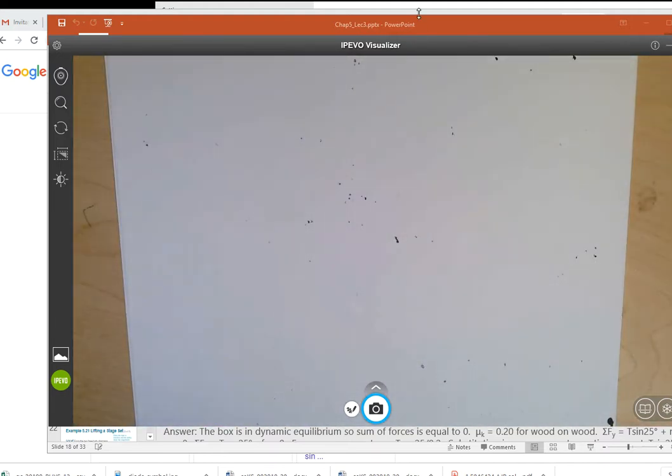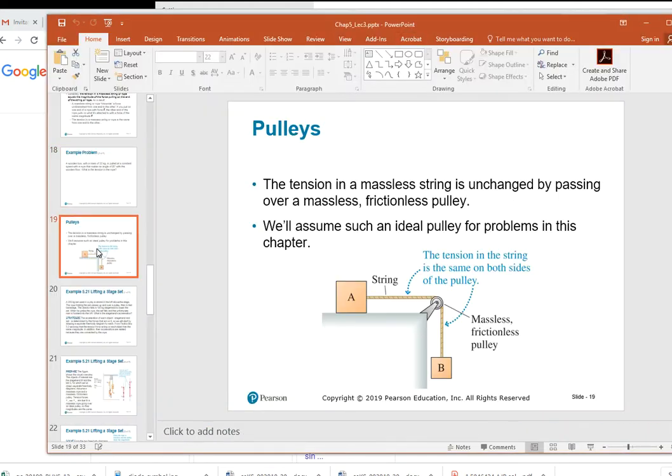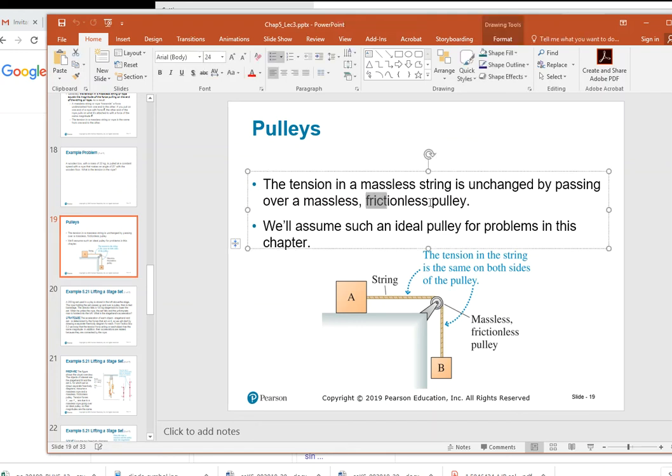Let's take a look at a situation now where the sum of the forces is not equal to 0. Such a situation might be the case you saw in the lab, or if you haven't taken the lab yet, you're going to see very shortly. If this pulley is not some massive pulley, if it's an ideal pulley, so to say, a massless frictionless pulley, so we're trying to make idealizations, then the tension in the string is the same both on the downside and the upside.